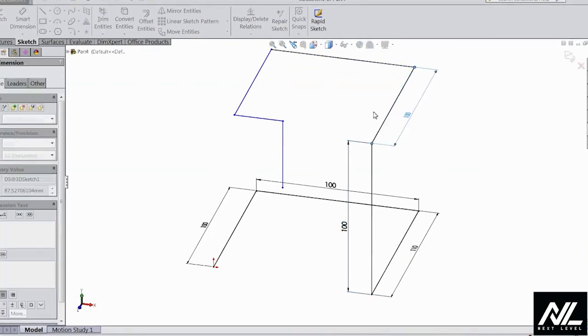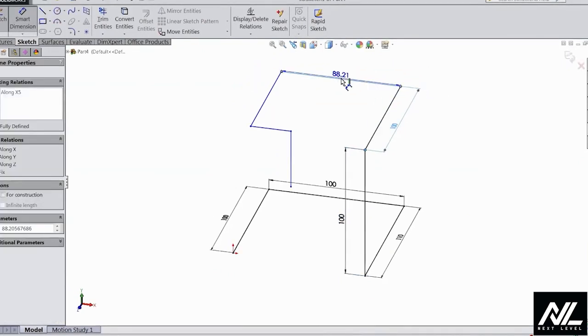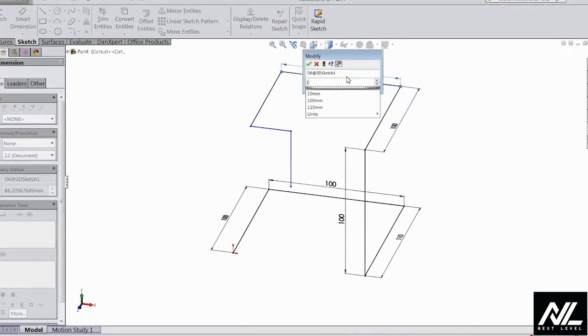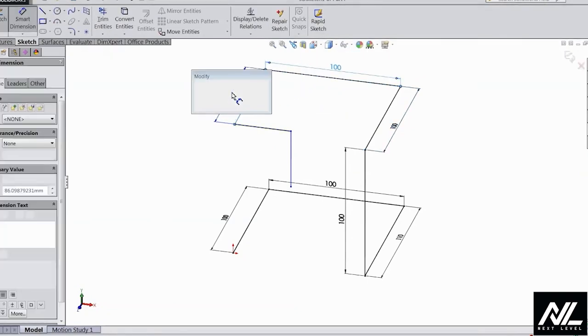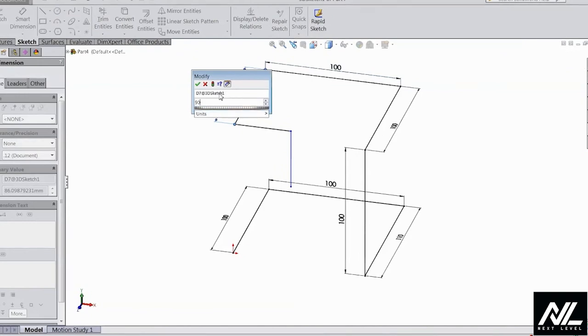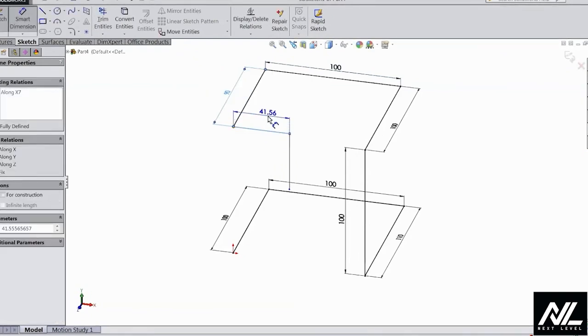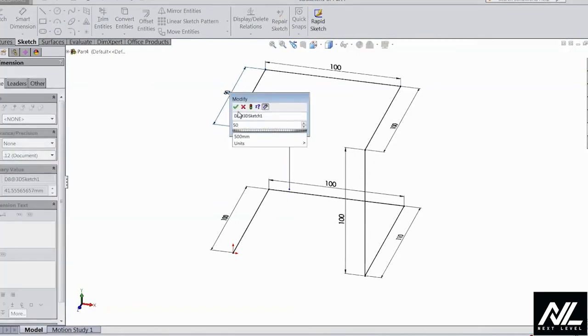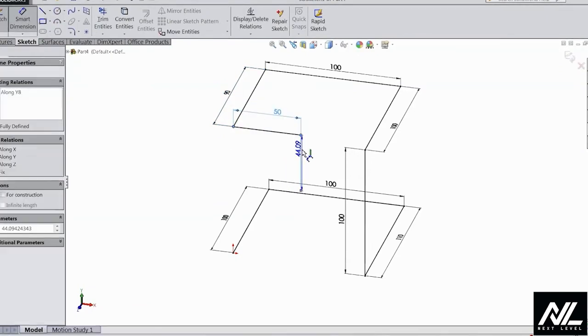Keep 100 mm, this also. Keep 100 mm, the same as here. Keep 90 mm. Keep 50 mm.